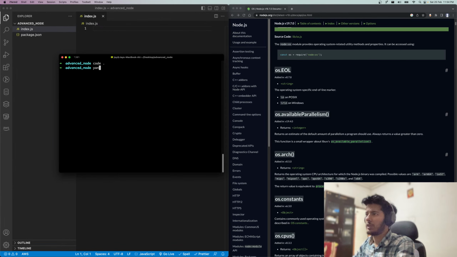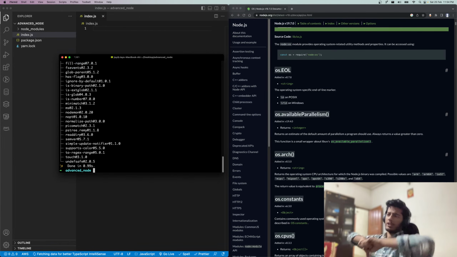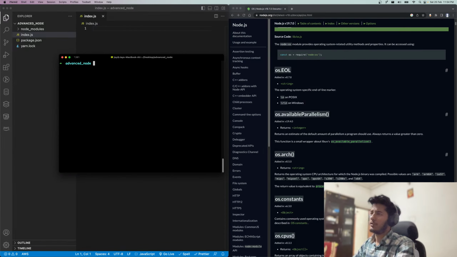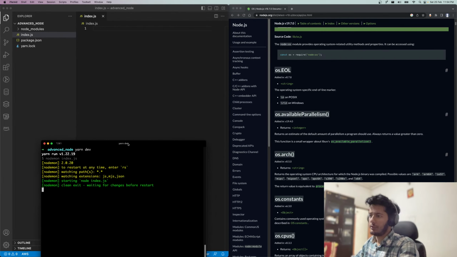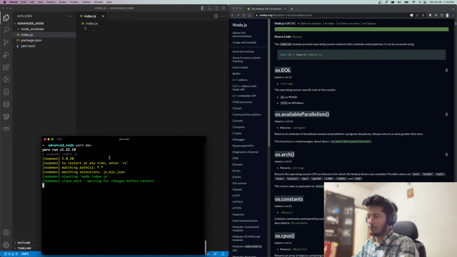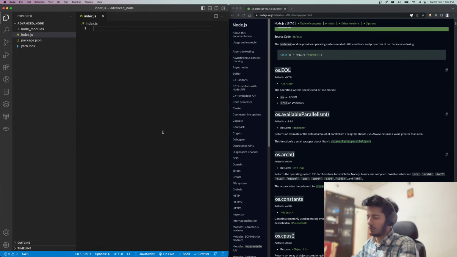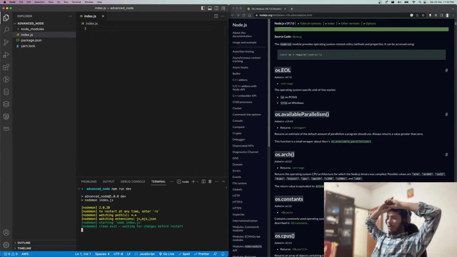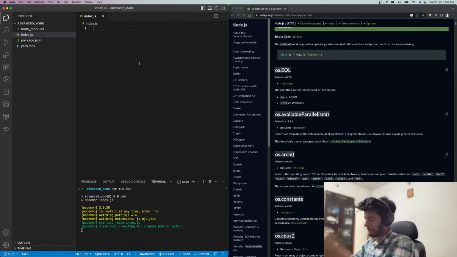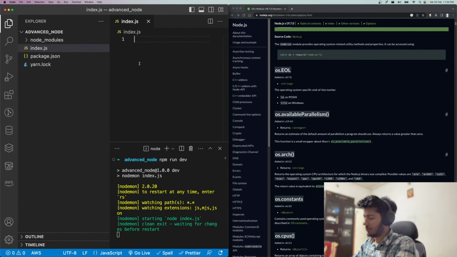So let's add nodemon and run this thing. Pretty cool, we have this running. Let's close this here and do it in the console itself. Let's call npm run dev.